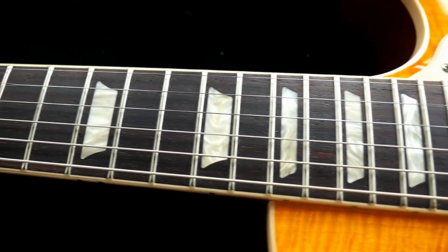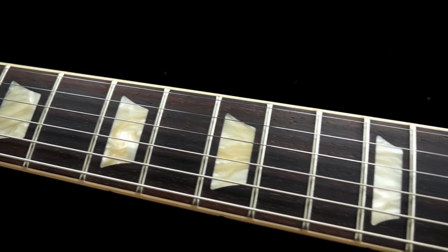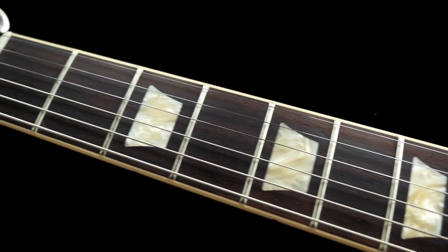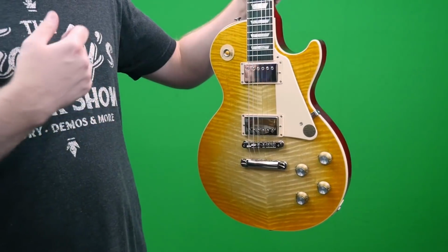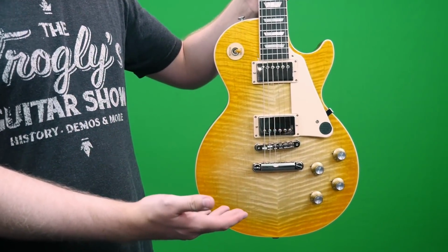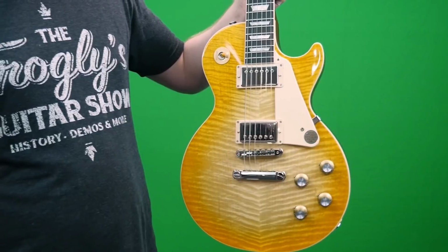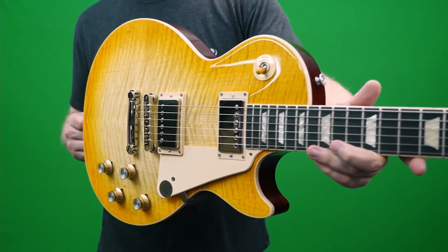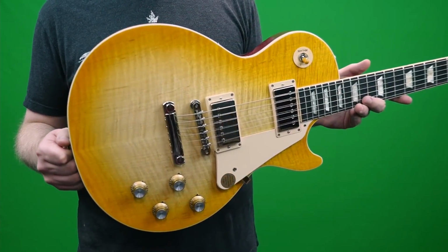So as far as the QC goes, it seems to be relatively the same. A little worse, but a little bit better here and there. It just kind of depends on example to example, I think. But it is a fantastic Les Paul. I thoroughly enjoyed myself. However, the biggest difference in 2022 is the fact that there's so many used ones out there right now too. So you've got a plethora of options between getting one that has been lightly played a little bit for a significant discount versus having to necessarily buy brand new.